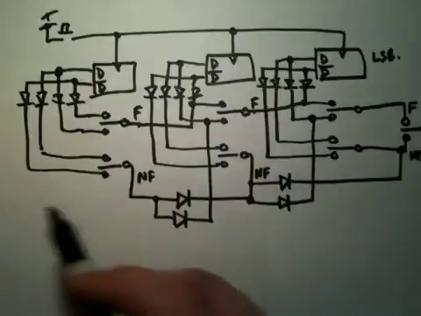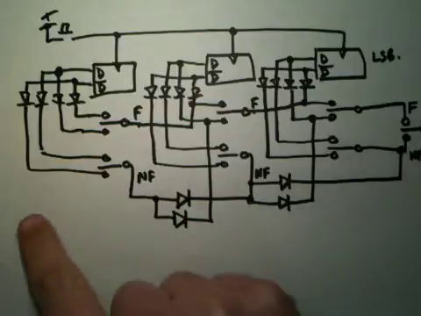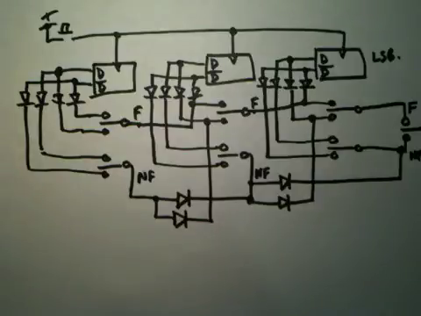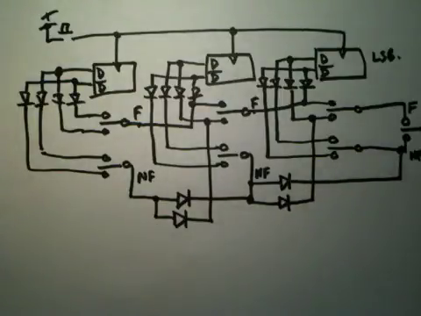You can see how you can keep cascading these stages and you end up with a binary counter. Now, the only issue with this is that if you have a lot more stages then you have a whole series of diodes wired together and then there is a voltage drop associated with each one. There is a limit depending on how high your supply voltage is and what kind of relays you are using exactly. And then if you have too many bits then you are going to have to put a repeater relay in there which would actually just repeat the signal without getting rid of this diode problem.